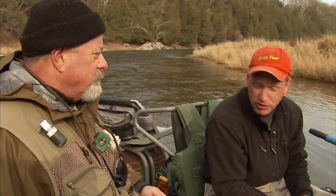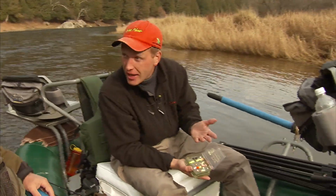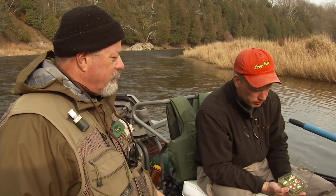Now, water conditions dictate where you go with them, as far as whether you use a bright colored fly or a dull colored fly. Yeah, absolutely. Time of year, flow, how fast they get a look at it. And then along with color, obviously, is size. Right, a bigger one maybe in some colored water, and a nice small, realistic looking one in clear water. Okay. Good.